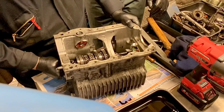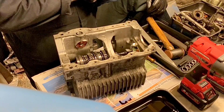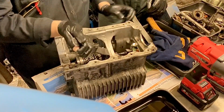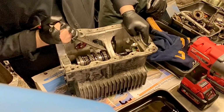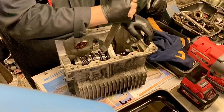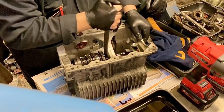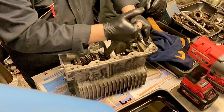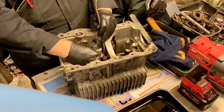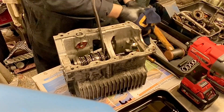There is a special tool for doing this. Gearbox suppliers sell one that goes in there, but I'll never use one. All the selectors are out of the way. I just use a tyre lever. Now, just push that back, and then you can install your tyre lever. Just give that a bit more. Like so. So you create space, but what you don't want to do is make any of the selectors get knocked across.